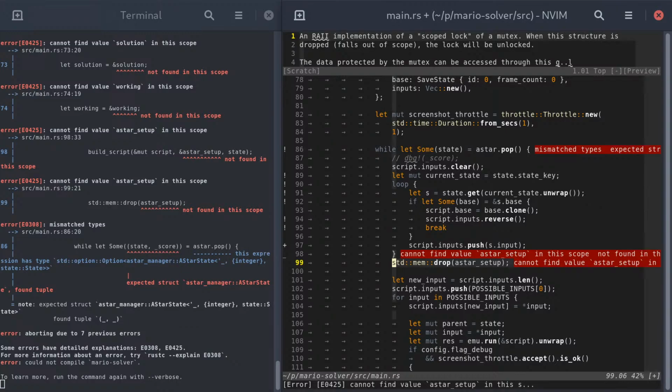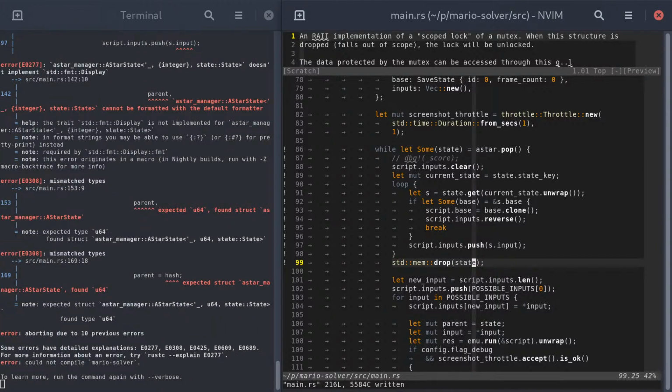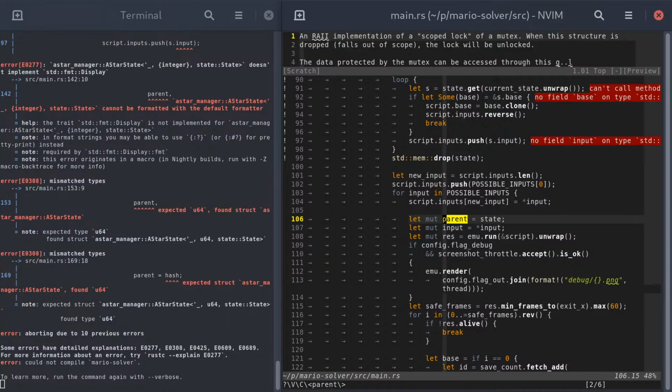Okay. So that's not right, but just get it compiling. Okay, so this should be the state key.